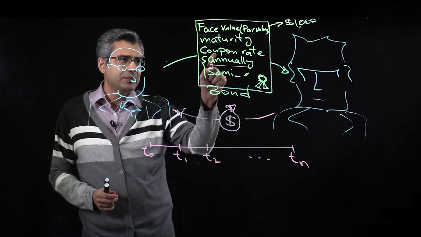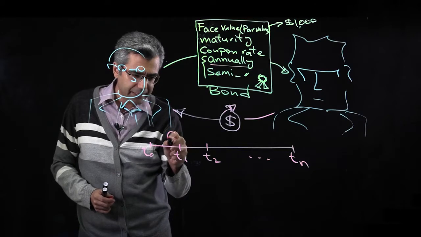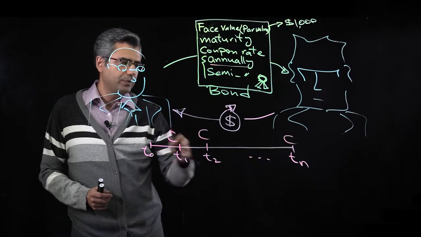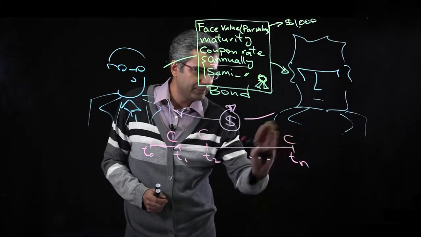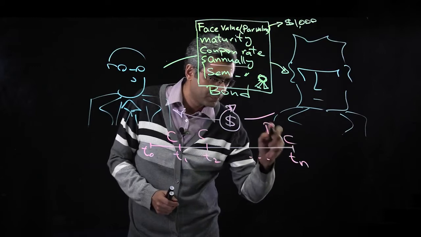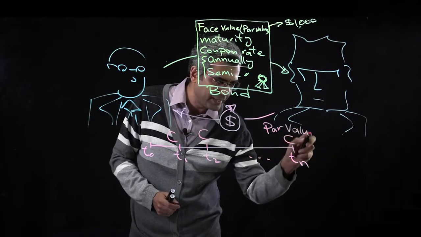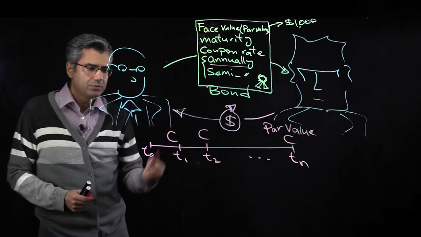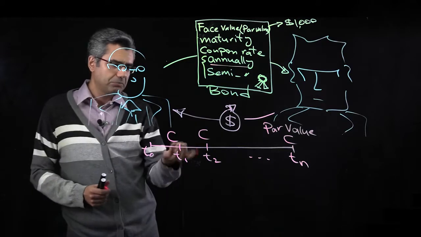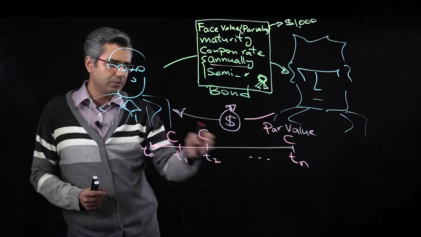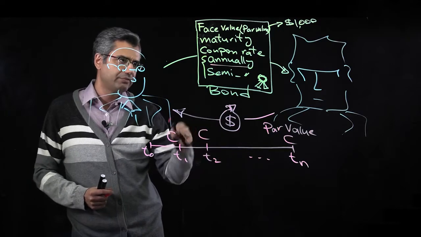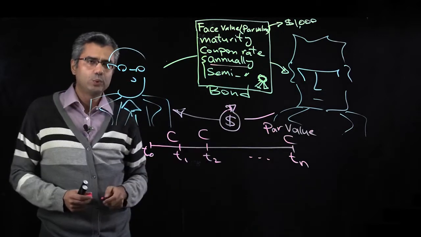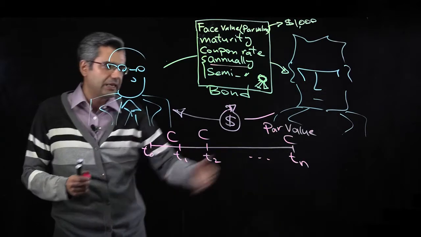So what's the payment? It's the coupon. So the coupon will be paid every year until the maturity. And then at the end of the maturity, par value or face value will be paid to the investor as well. So this is the timeline. As you can see, it's the fixed payment, the coupon, every period, or if it's annual case, every year. And then at the maturity, the par value will be paid to the investor. And that's all. This is the end of the story.